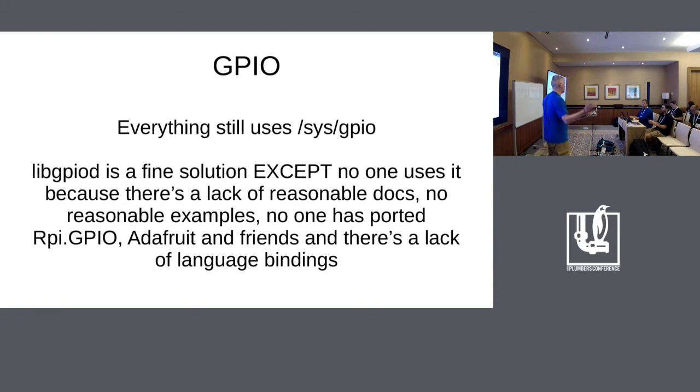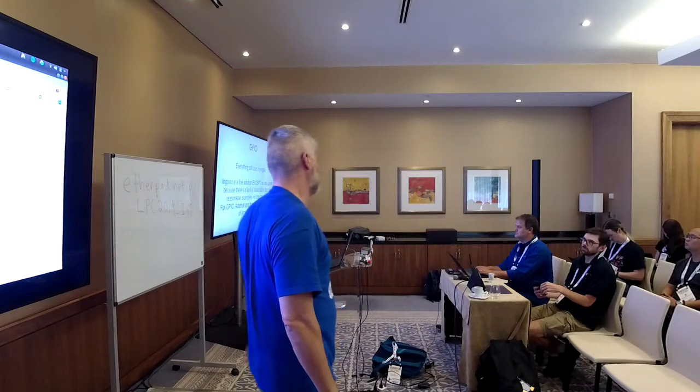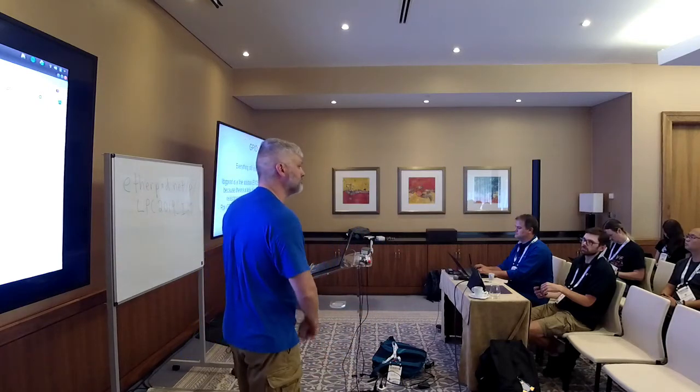devices have these Python libraries that are completely dependent on the old interface, and none of it works on the new interface. And the Linux guys are like, well, we have a library, and it's like, well, there's no documentation, there's no good examples, there's no decent Python or other language bindings. And it becomes a problem, because I did what I was asked, disabled the deprecated interface, and it's a lot more secure. Yeah, of course it's more secure, because no one can use it.